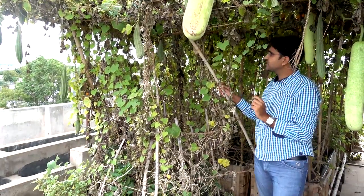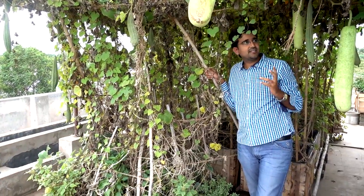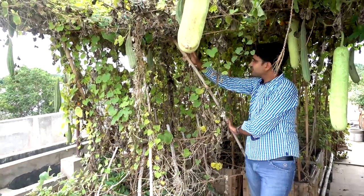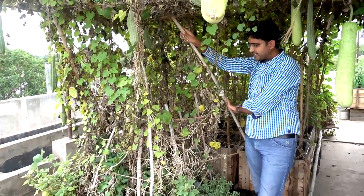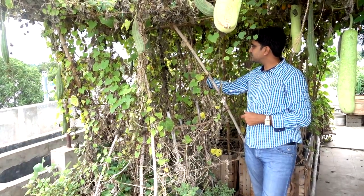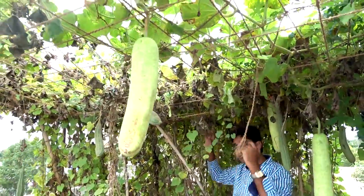There needs to be a bit of maintenance work because the winds have been pretty strong, and a couple of days back there was such a big downpour that I was really afraid about what would happen to my rooftop garden. You can see that some of these sticks have actually crossed, so there is a bit of maintenance work required — which will be done once I am sure this vine has done its duty and this gourd has given all it can give. Probably in about two weeks would be a good time. You can see a lot of brown matter here because of the dense covering, but there are good green fresh healthy leaves on top.